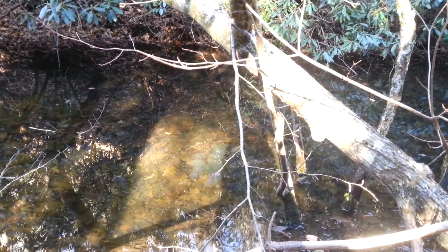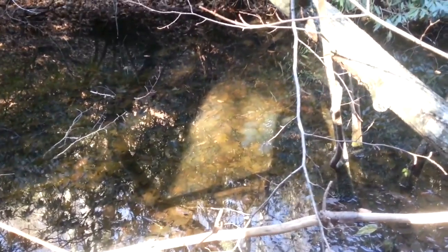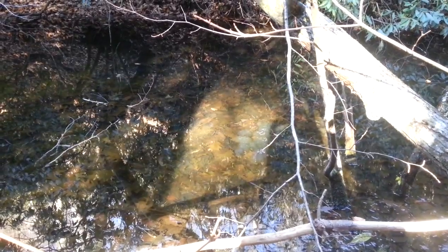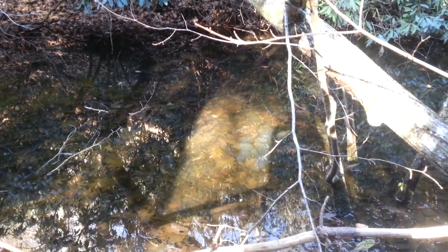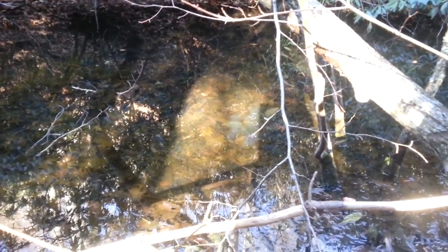Hello everyone and welcome back to our little frog spawn. There they are. These are the red frog eggs that we saw last time. We actually were visiting them first this time just because of the way we hiked the trail, and you can see the whole little cloud is there.